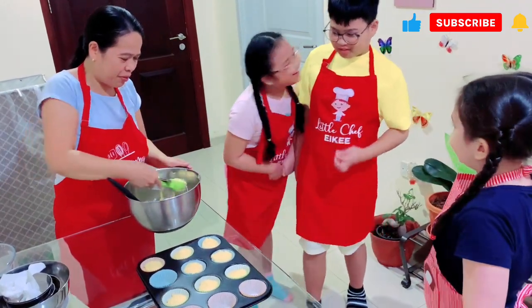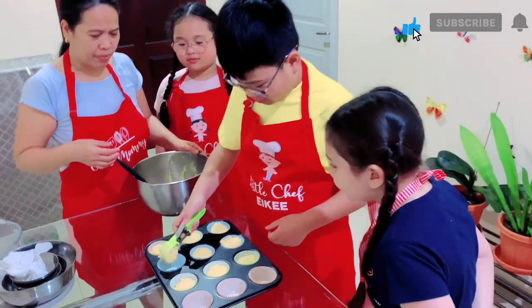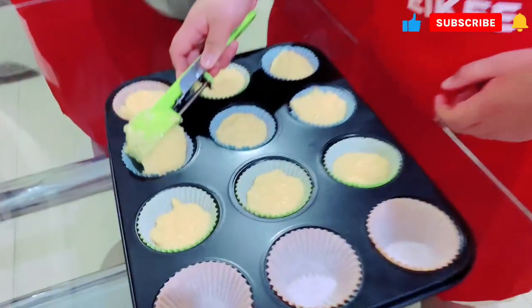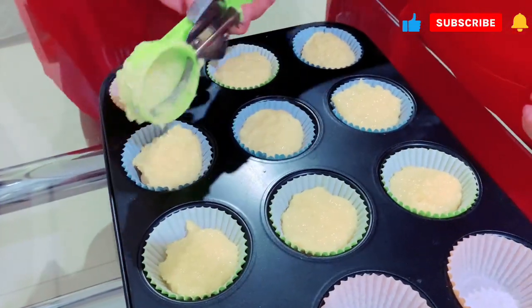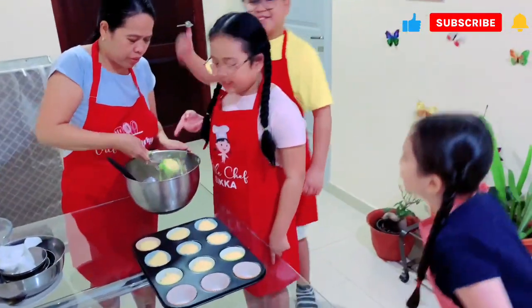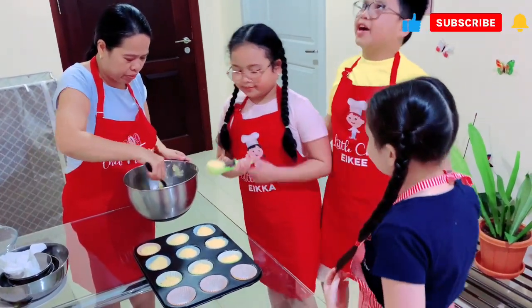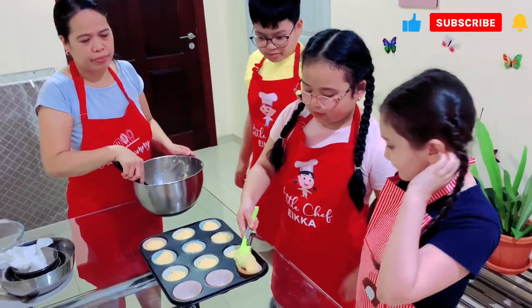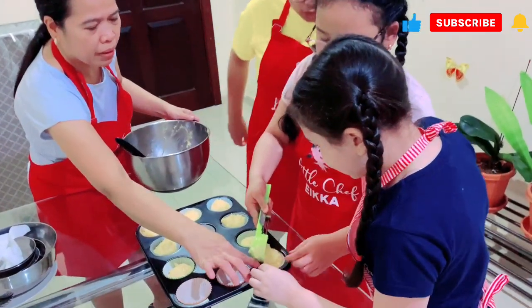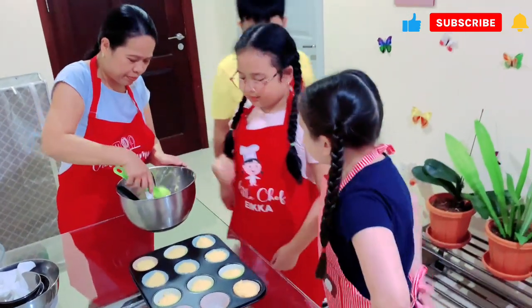Hey, cool. Oh, yeah, one more. After that, me. I said to drop it. What do you mean? The macaron wanted you to taste it already. Oh, I think it's excess batter. No, we will have some more later. Oh, you have to go in the middle. But it's like orange.